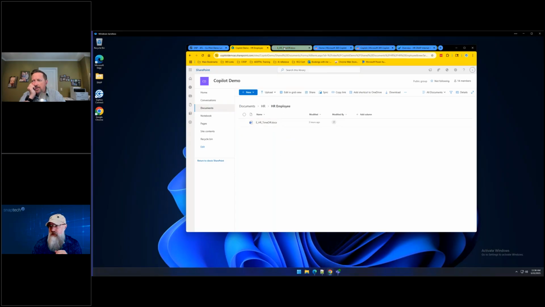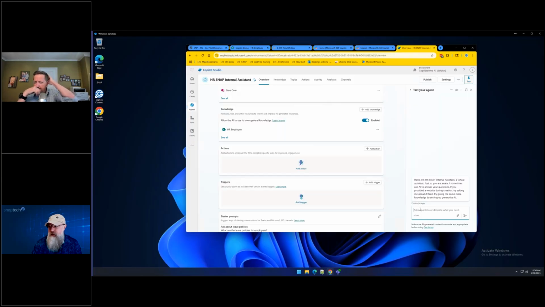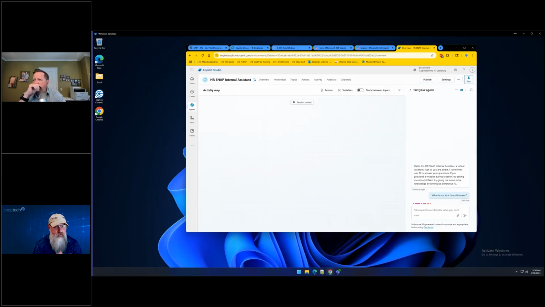This particular document here is what I'm using, and it just has some basic details about the HR and the environment. I also put information about a link, other things like that, but for right now, we're going to use our test, and we're going to ask, what is our sick time allotment? And I did not spell allotment right, but it doesn't matter, because with a generative model, it's actually going to spell check and understand.